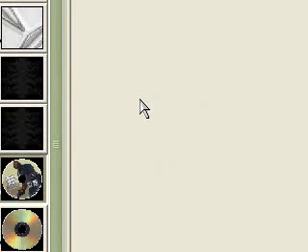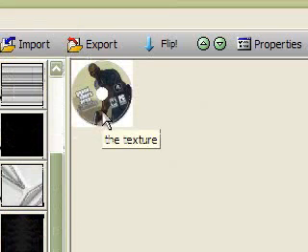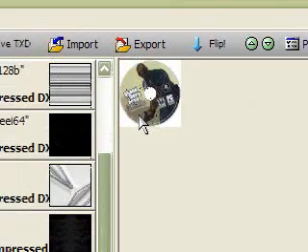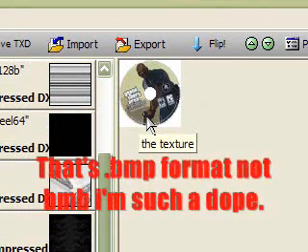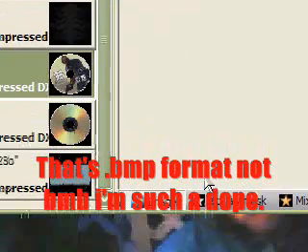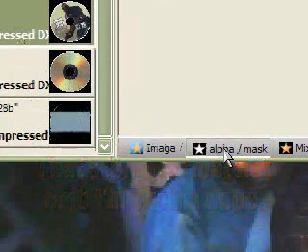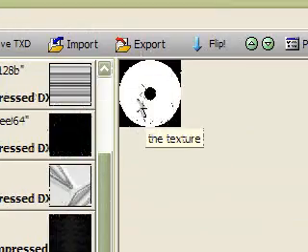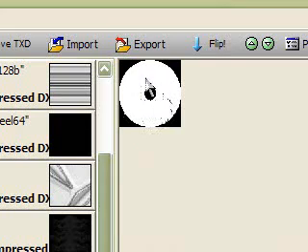You'd want to save one BMP of a colored one, which you're going to see in the game, and then you're going to save a second one, which is an alpha channel, which is just a black and white image in BMP format. So in that way it'll look good like this. White is what's going to show, and the black areas are what's going to be transparent.